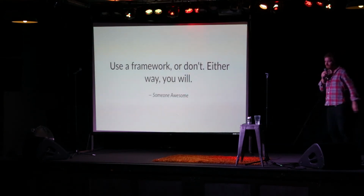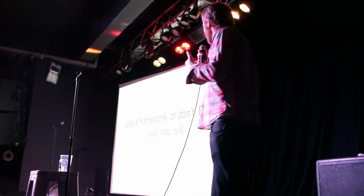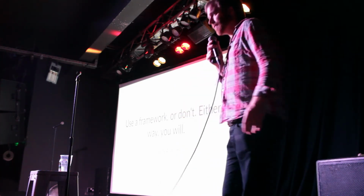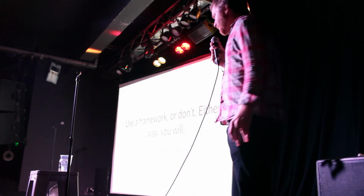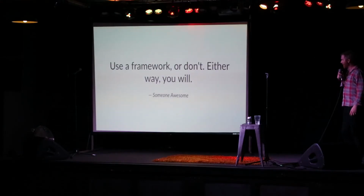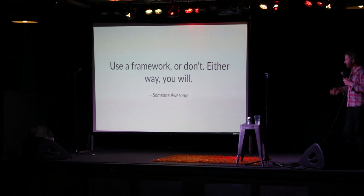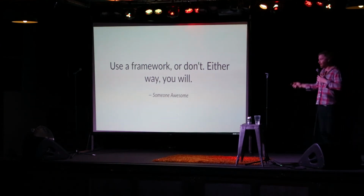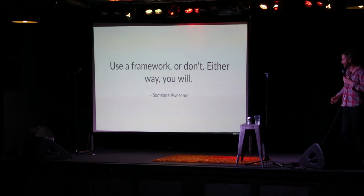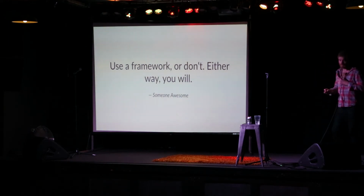A wise guy once said, use a framework or don't, but either way you will. And I think that saying's pretty cool, because it's so true. Whether we like it or not, we start building our own framework, except we don't have the help of a massive community of people. And we don't have it battle tested by thousands of users. It's essentially going to be probably a less than desirable framework in the end. You start getting your own people's opinions put in there over time, and it can turn into a bit of a mess. And that's what was happening for us. So we decided to go with something that had a bit more structure, that could actually impose its opinions on us and teach us some good lessons, hopefully.